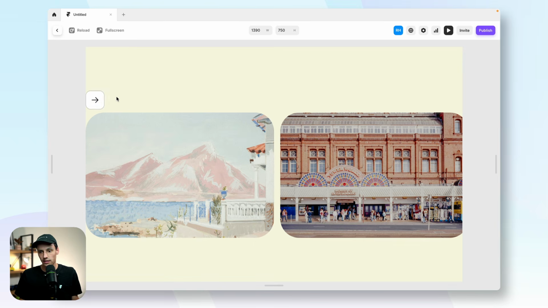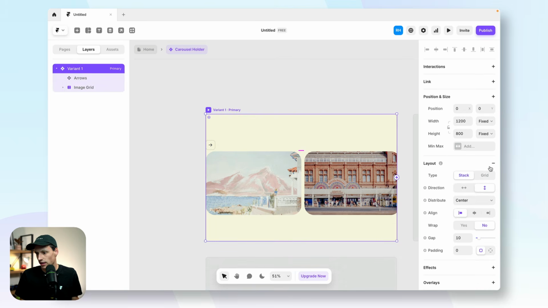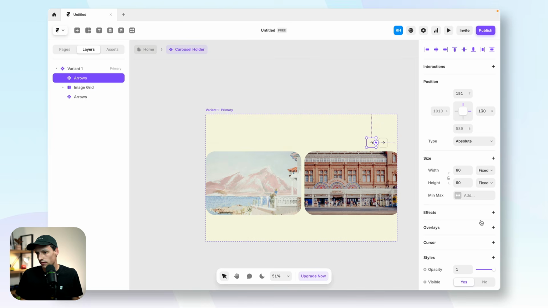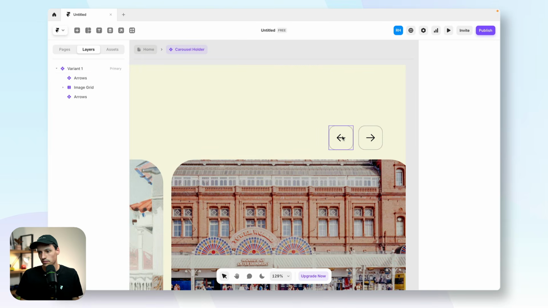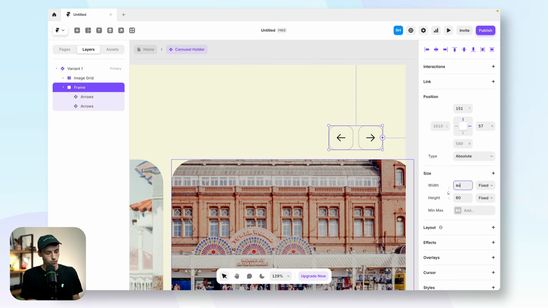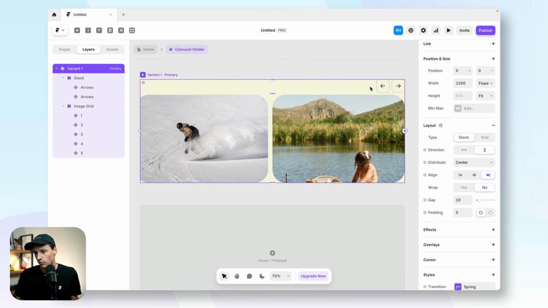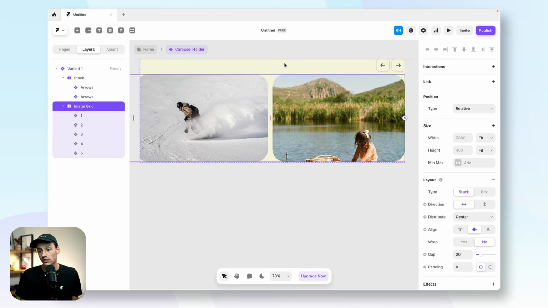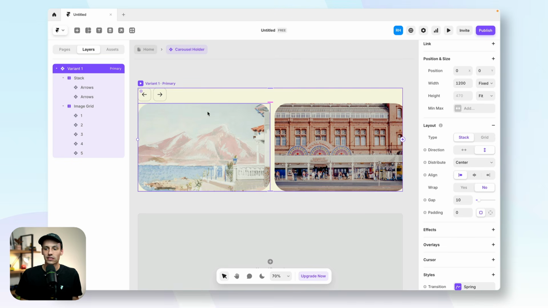Okay, pretty basic, kind of does what we need it to. Now we'll just style this how I want it. So just for now, I'm just going to turn layout off, and we'll have one here. We'll have another one of these components, but for the left-hand side here as well. We'll group these together inside their own frame. And again, we'll just set width and height to be auto, so we're not taking up any extra space. And we want to make sure these arrows are on the right, but we want to make sure our slideshow starts on the left. So to do that, we'll actually set the alignment back to the left.